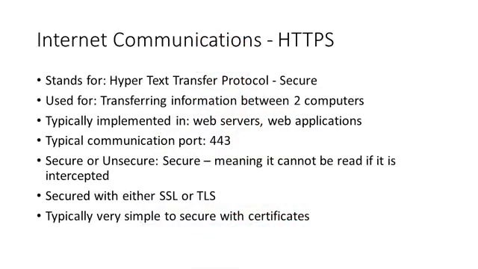The secure communication method for internet communications is HTTPS, and this is Hypertext Transfer Protocol, and that's the secure version of it. It's used for transferring information between two computers. It's typically implemented on web servers and web applications, but in a secure method. The communication port is 443, meaning it's secure. So it can't be read if it's intercepted.